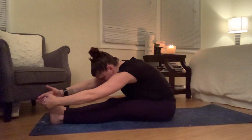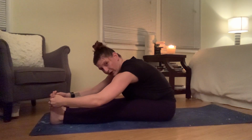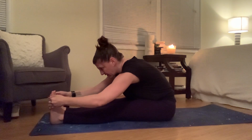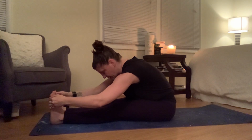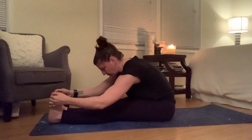Now, just bring both hands over to that left foot. And now I want you to pull on the big toe, a little bit of pressure on the pinky toe. Okay, when I say pull, please know I don't actually mean yank, okay? Just giving a bit of information to the foot to let the foot know it can release, it's cradled, it can stretch. Now start to slide that heel forward a little bit more, like you're pushing it out from your hip, okay? All the way from here, lengthen out.